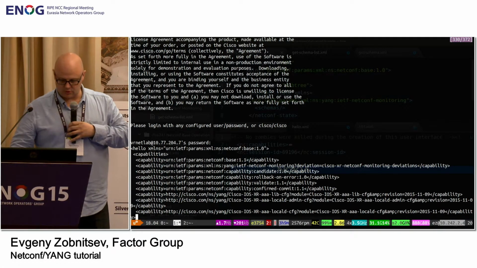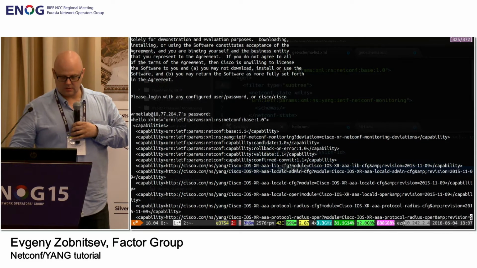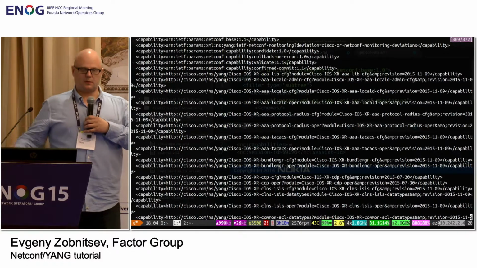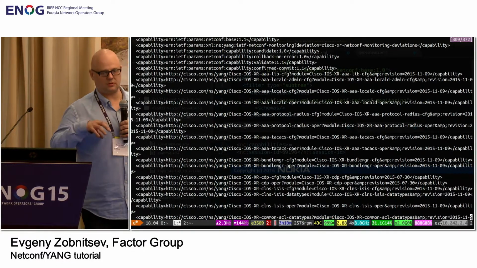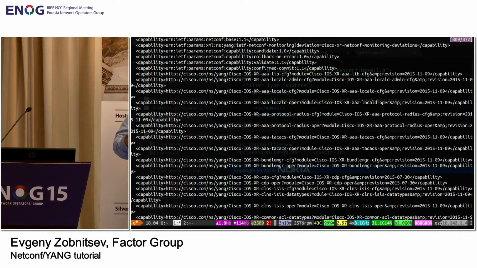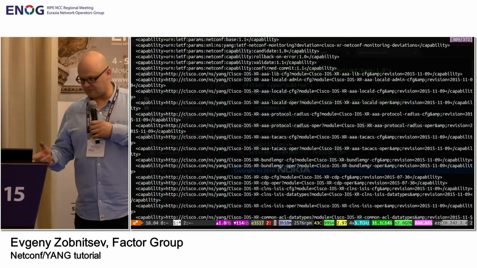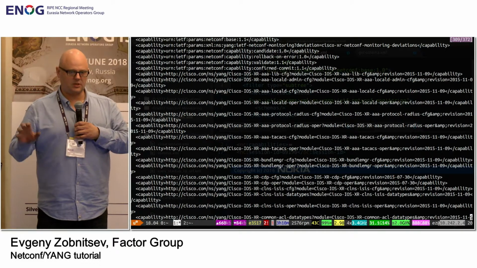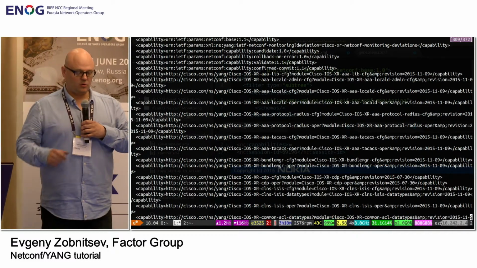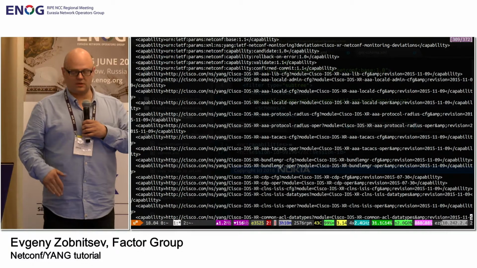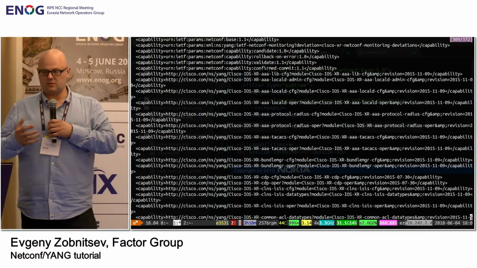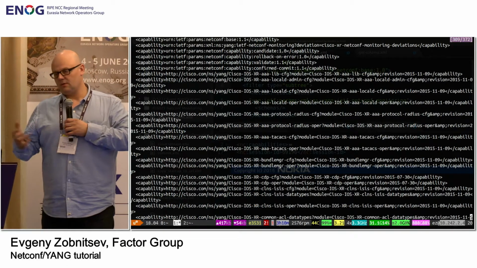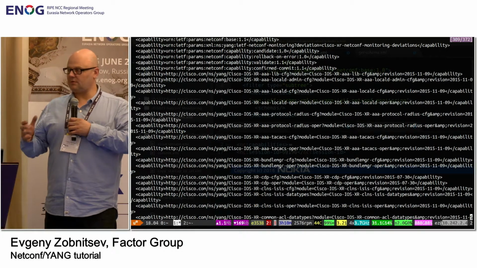Moving into the future, in the next releases Cisco will have to remove the capabilities from the hello. If you have access to the latest versions, I think 6.0-something XR, you won't see such a long list of capabilities, because 350 lines in the hello is in the way.